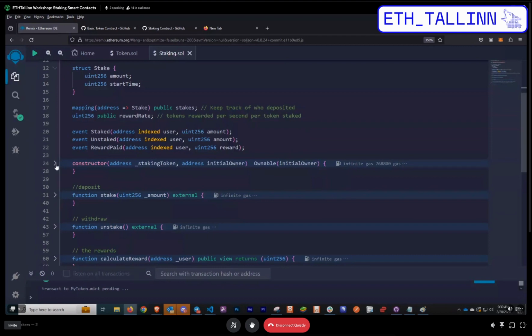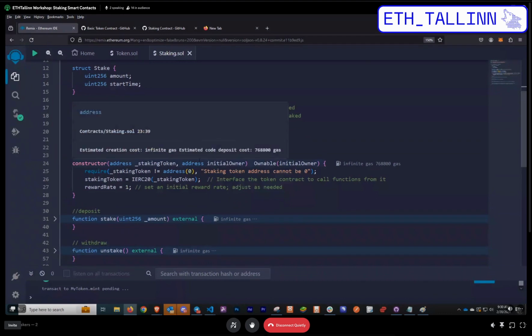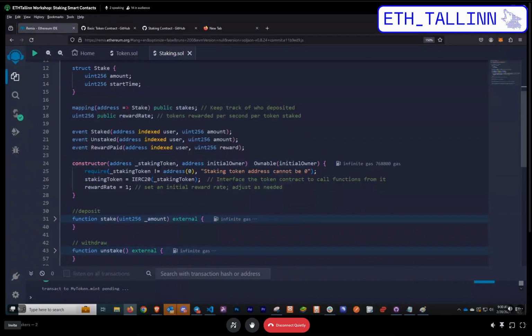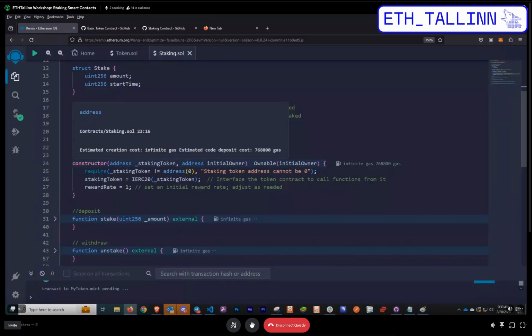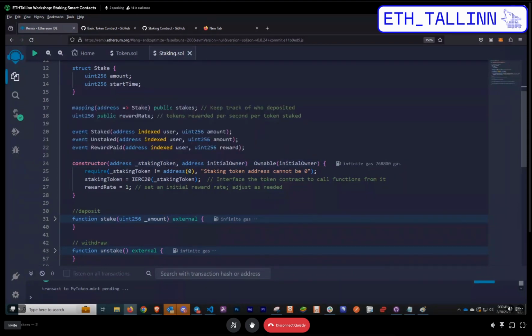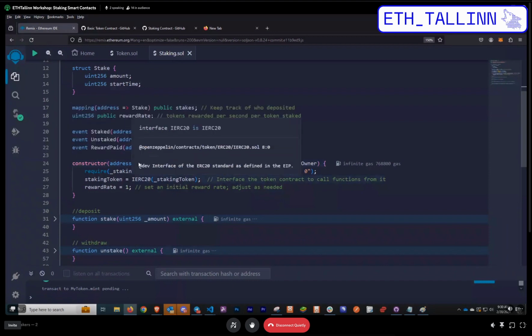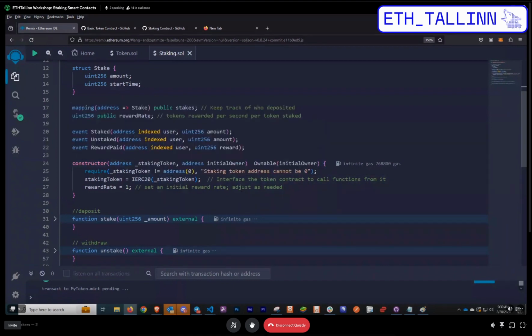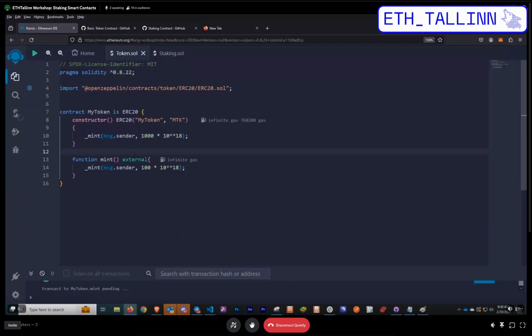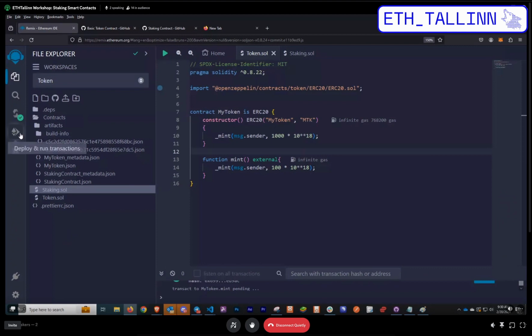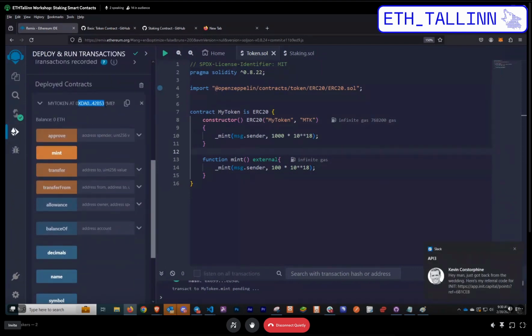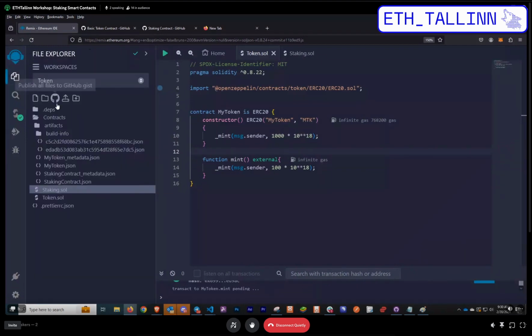So let's get down into the constructor. What are the one-liners that we're going to do? Okay. So our constructor is going to require a few things. It's going to require the address of the staking token. Now, what does this mean? When we deploy this contract, we want to interface with our token, this token, right? So we're going to need to know the address of this token. And remember, we launched it, and so we have this smart contract access right here. So I can grab this wallet address and then put it into my contract when we deploy it. But let's come back to that in just a second.